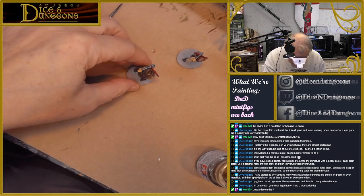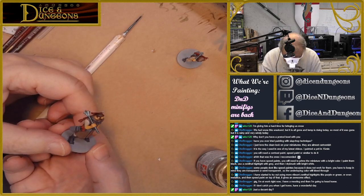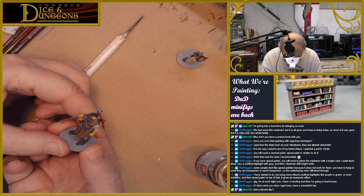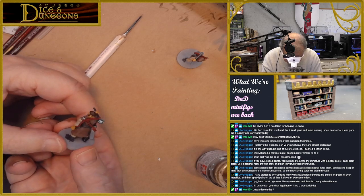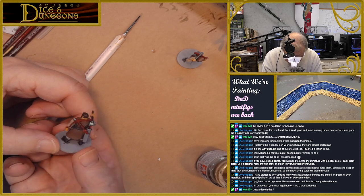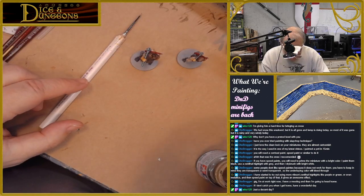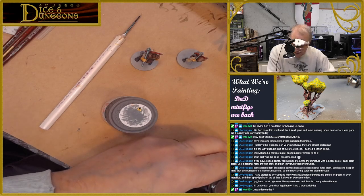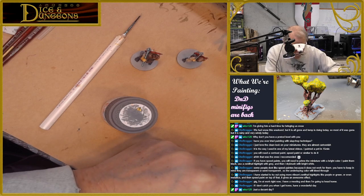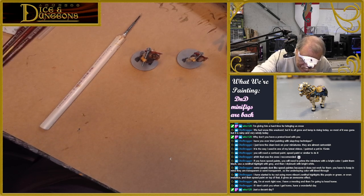Okay, so looking at this, I have to decide which color, oh mess, first. I guess I'm going to do the light gray. The light gray is the one that's in areas that should have dried by now. Start with that. There was the tip of one of the little bags, the back of the quiver.